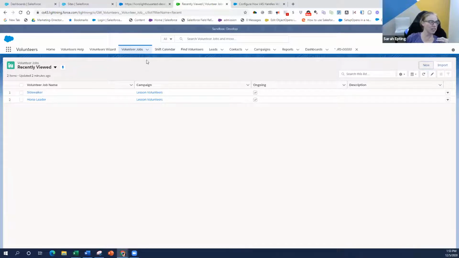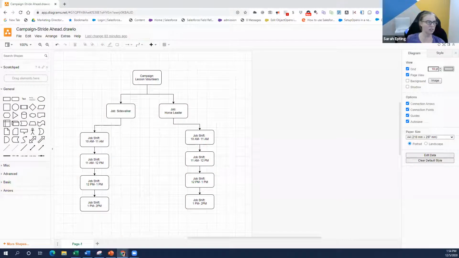Let me go and try to create. You might have to worry about the shifts. Let's look at that PowerPoint I had up earlier. But I would go ahead, if they're going to use Volunteers for Salesforce, and download the package and then do it in a sandbox and play around with it. Do a very simple flow chart like I had, just the simplest you can think of.